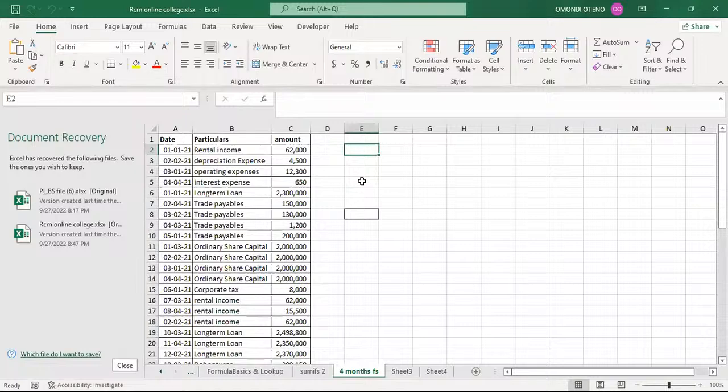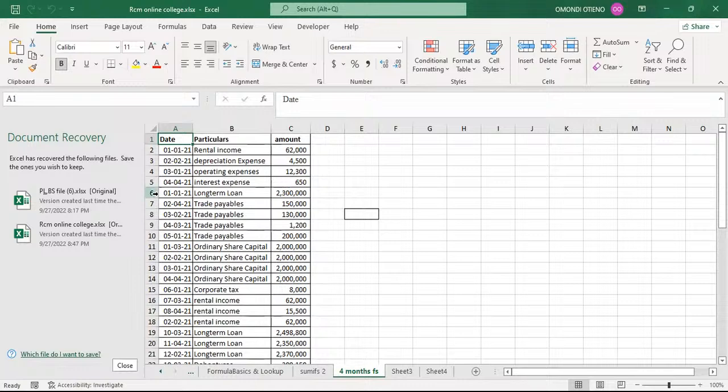So what we are going to do is what we call, we are going to extract months from these dates and then be able to get the number of months or the specific months that are here. So first of all, there is a long method maybe that you can use. Somebody may prefer inserting the filter to the titles.